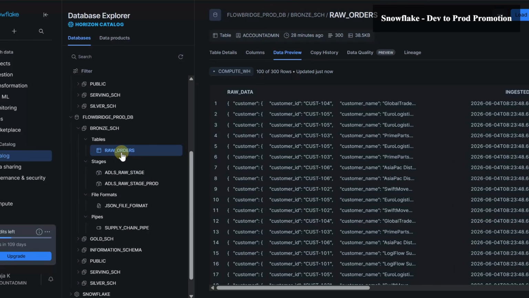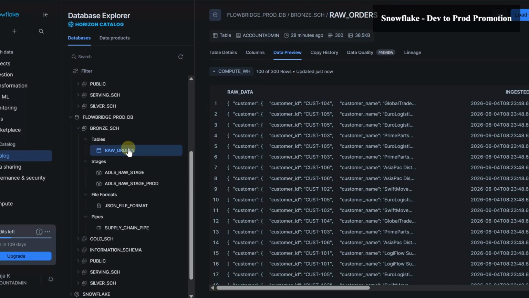So if raw orders has 300 records, then when we create our pipe, that pipe will append 300 more records from this production stage into raw orders under the production DB. So you will have 600 records in your table, and your data pipeline for production will work on those 600 records.